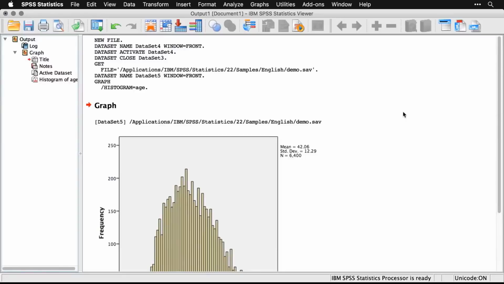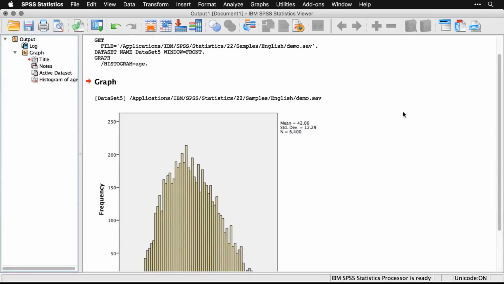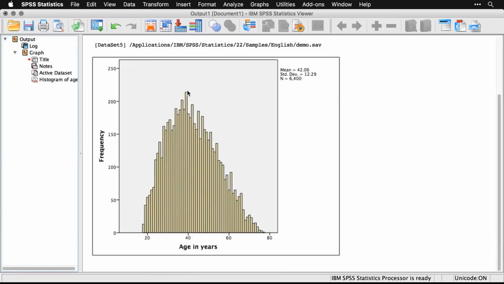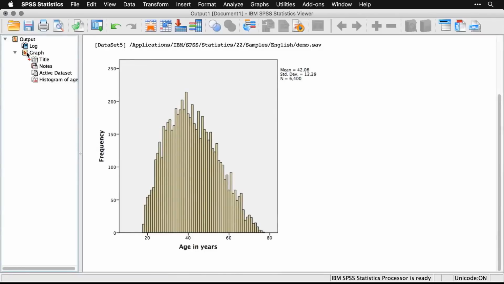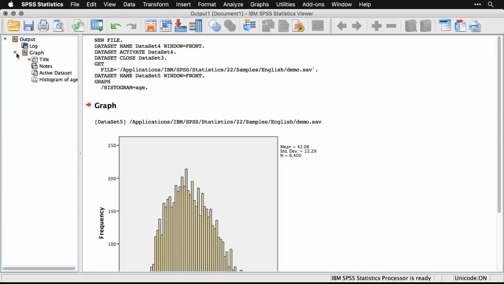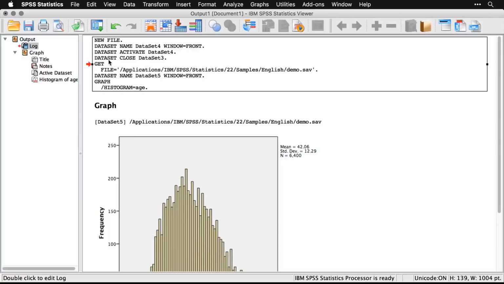So it's a separate window. The data is in one window, and when you do an analysis, you get a separate output window. You can actually have multiple output windows. And what this one does is it has the graphs or any statistical analyses we do. It also has a table of contents over here that you can collapse or expand. And an important thing is I've got it set so it shows the code that SPSS generates behind the scenes to create this analysis. And the neat thing about that is you can actually use that code and manipulate it directly. This code is called syntax in SPSS.